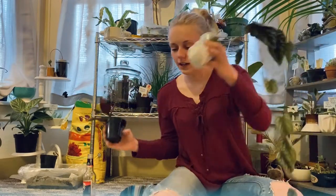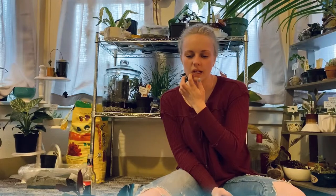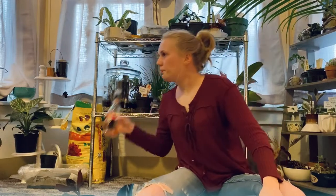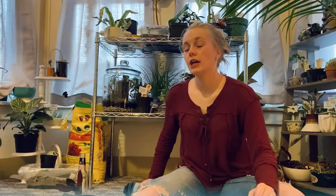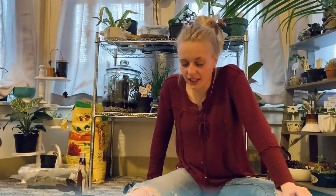Oh, also, I should tell you guys about this just because I'm so excited. There was a plant purge, I think it was last night. I don't think it was either last night or this morning. Honestly, I can't remember right now. But it was an orchid purge and it was all leafless orchids, which I did not know were a thing until I saw this. And I had known this purge was coming, so I was so excited.